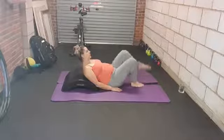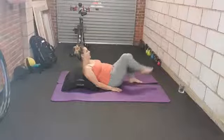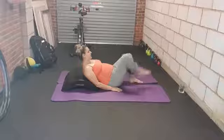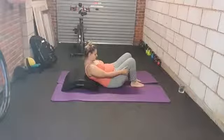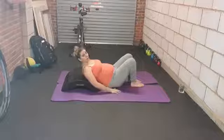Nice deep breaths. Let's take 2 more on each side. Tap down and lift. Tap down and lift. 1 more on each side. Tap down and lift. Tap down and lift. From there, you're going to hug those knees in towards your chest. And we're going to go on to our hands and knees.